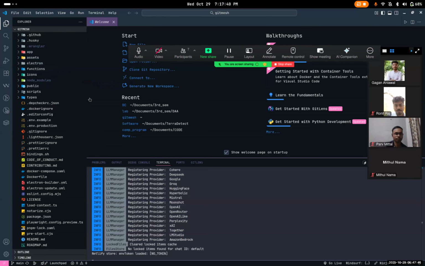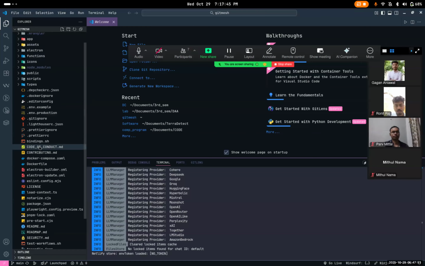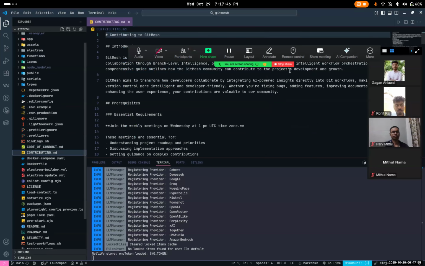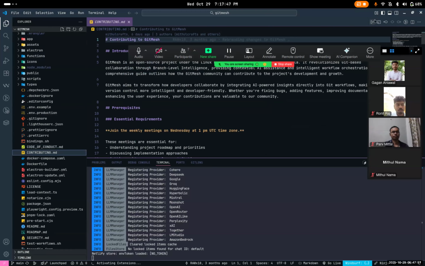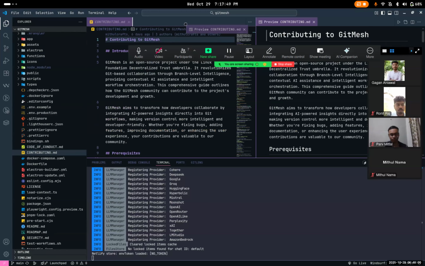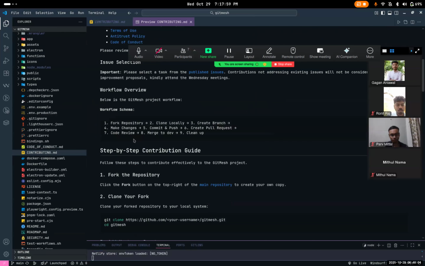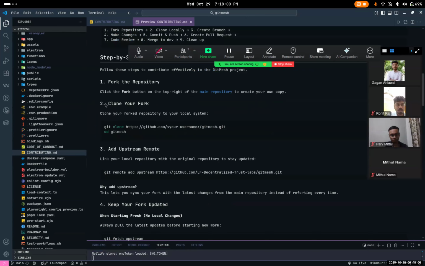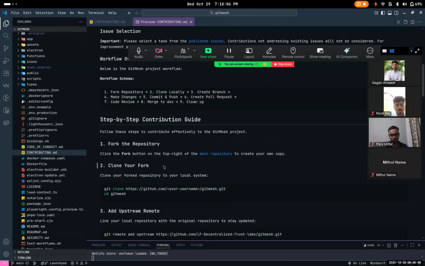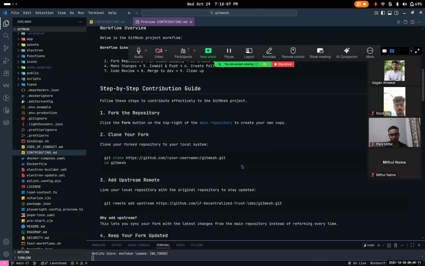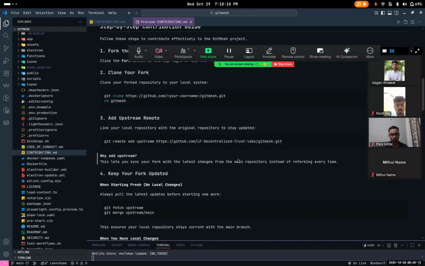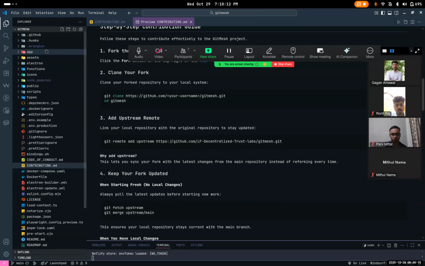For all the contributors, we have this file, which is CONTRIBUTING.md. This file is documentation on how you can start contributing. It is the step-by-step contribution guide: just what I did, fork the repo, clone, and add the upstream and remote branches. We have also added templates for issues and PRs to maintain consistency.